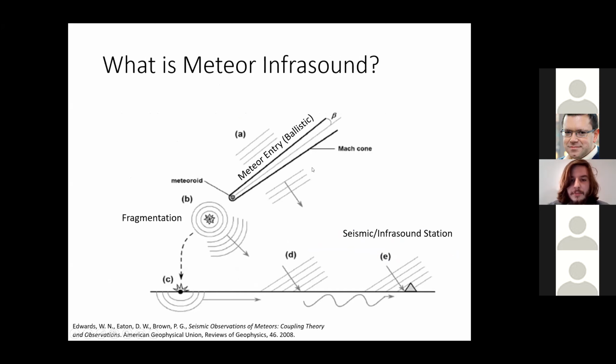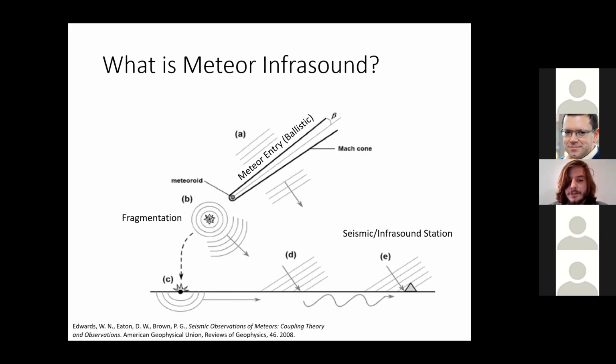A meteor entry will emit shock waves in sort of a line source, and a fragmentation along this trajectory will generate shock waves in a spherical source, like these pictures show here. These shock waves will transition from a strong shock into a weak shock, and then into an acoustic wave rather quickly from the meteor.